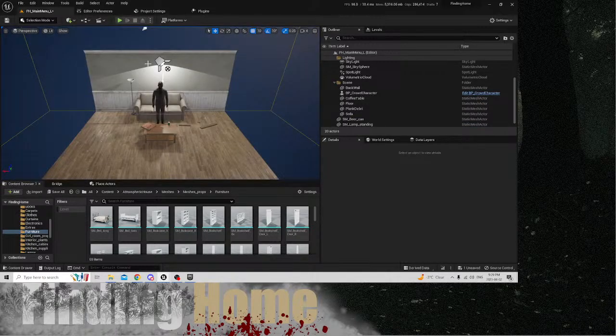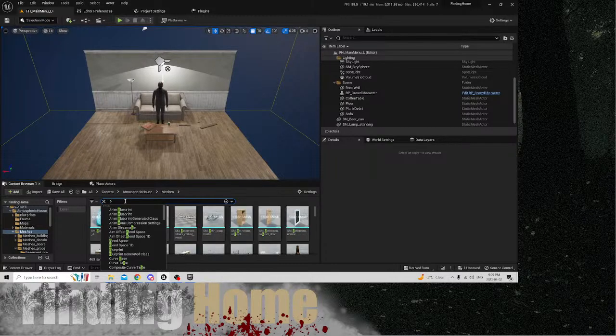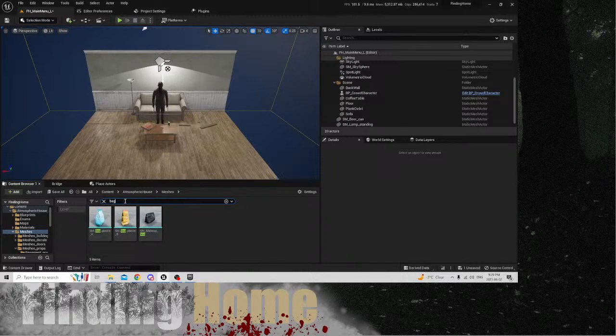And there we go. I think a lot of the rest of the stuff I would want to add to the scene we just don't have in this pack. Like a backpack or bag.